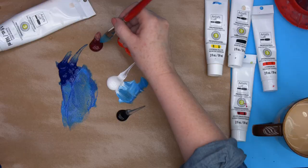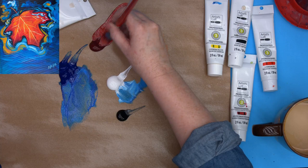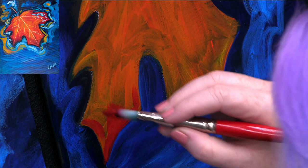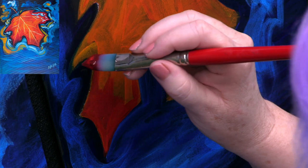Now I'm going to take my alizarine. I'm going to load it into my brush. You see me going back and forth. And I'm going to get a little of my cad, and I'm going to mix these together. These are good colors to have in because as we come to the holidays, if you haven't painted the red Santa on the red wall, you're going to want to. And we use a lot of that. So it's good to have them in the bucket now. So I am just coming here and I'm making sure I've got a nice pointed little leaf. I'm going to tap out this darker value here, and even into this little point over here.